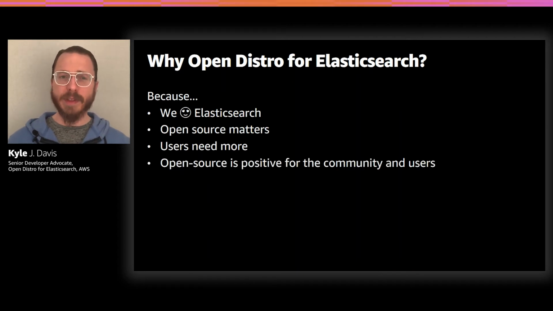And we also believe that open source is a real positive for the community and for users. From the perspective of the community, we think that open source is a great thing to exist in a landscape of both open source and closed source or paid for products. Open source can be a huge driver of innovation, and we think it's really important to keep technology on pace. So contributing to open source really does keep that pace up for everybody who's using Elasticsearch or Kibana.